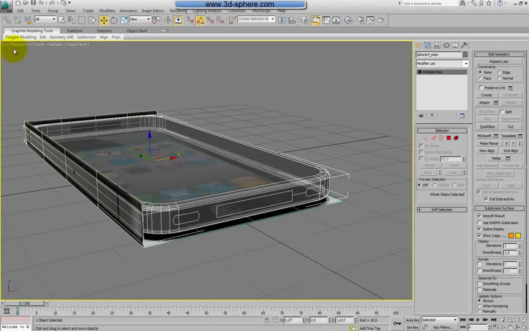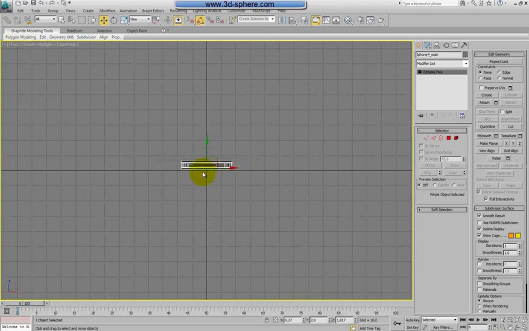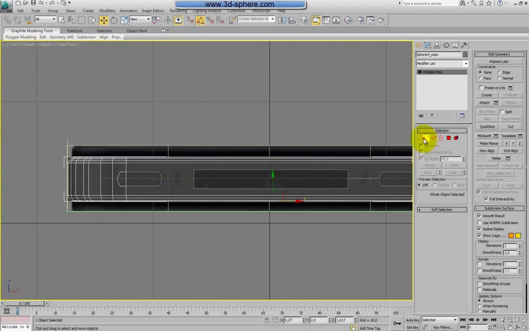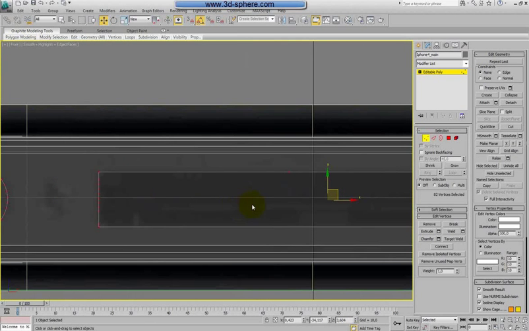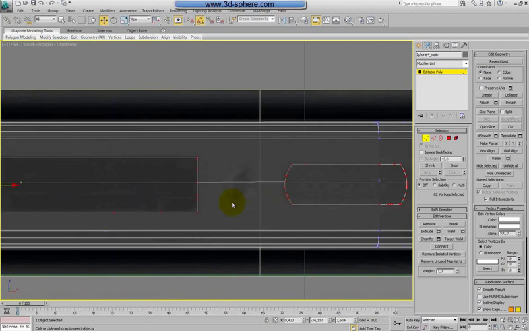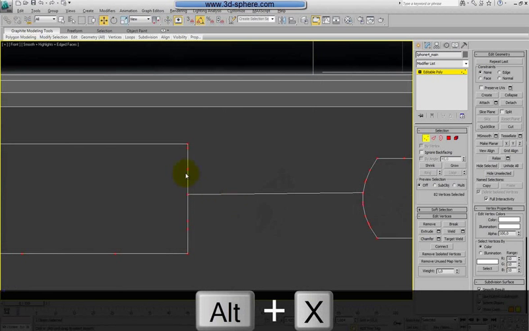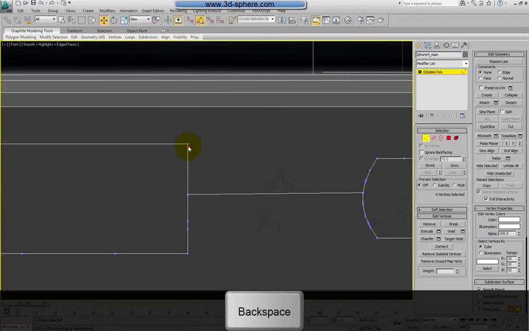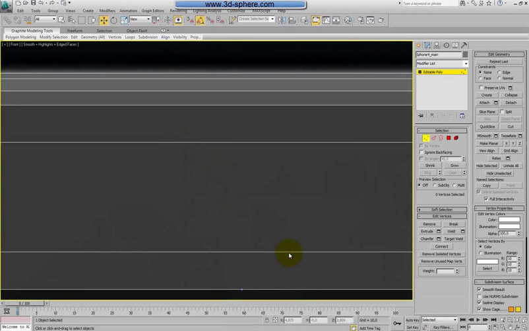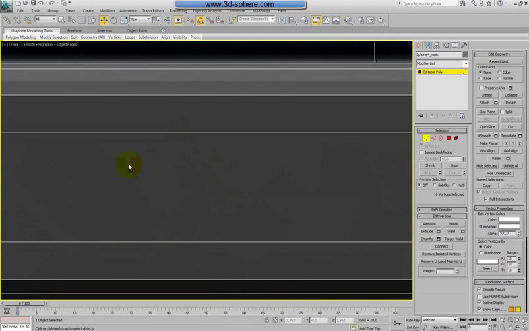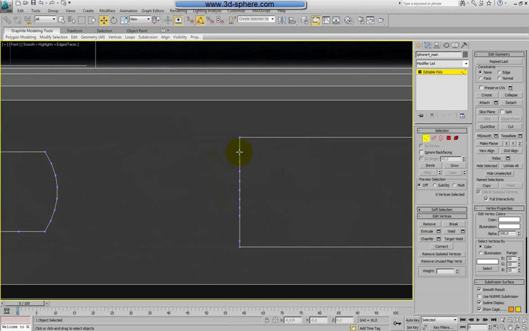So I will go again to front and I need to make some changes there, because when I go to vertex you will see some vertex which are there which we absolutely don't need. Okay, like this. This is just select them and click backspace. You will see that also some vertex will be doubled there. Like on one place will be two vertices or so. We will fix this a little bit later by using weld.